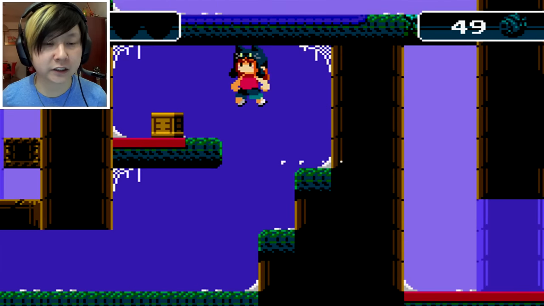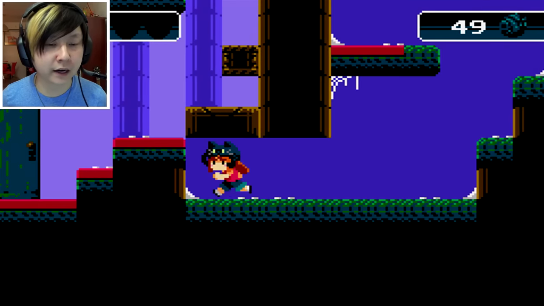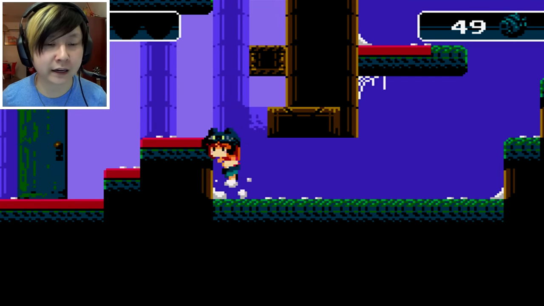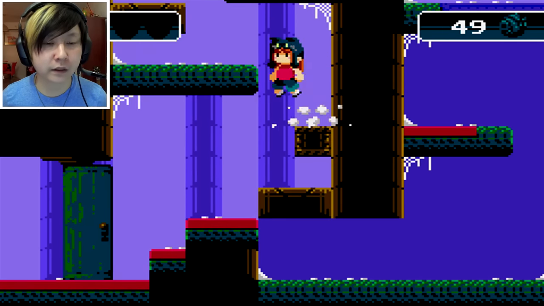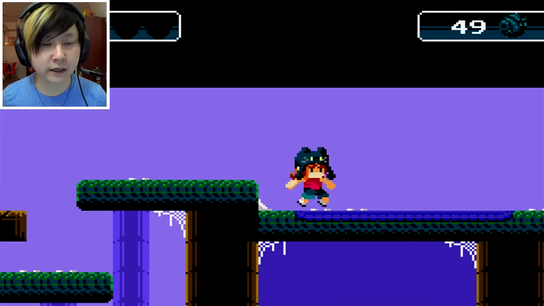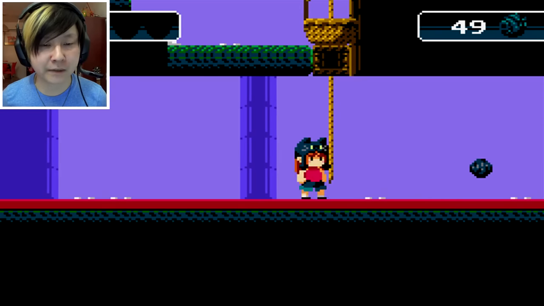There. Gotcha, gotcha, gotcha. Another heart? No? A slingshot. I wish you could equip some of the items. That'd be cool if I could slingshot that thing out of the way. Platform, come back. Thank you. Thank you very much. Alright, we'll get out of there. We only have 2 hearts. This is not very good. I've not been very good about managing my time.